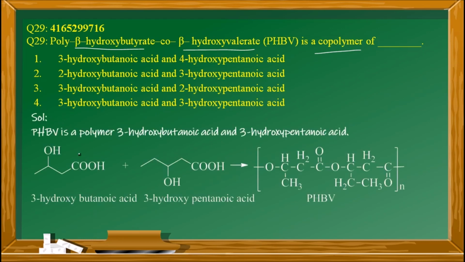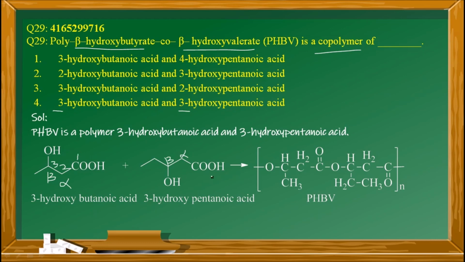Beta hydroxybutyrate. What is this beta hydroxy? Yes friends, this is beta hydroxybutyrate: alpha, carboxylic acid, and beta hydroxy. This is also beta hydroxy, with alpha and beta carbons. This is pentanoic acid or valeric acid. Both are beta hydroxy carboxylic acids, but they are named using numbers. Just write down the numbering. Numbering starts from this carbon, so this compound is 1, 2, 3, 3-hydroxybutanoic acid. So the option which has 3-hydroxybutanoic acid is the correct option, friends.